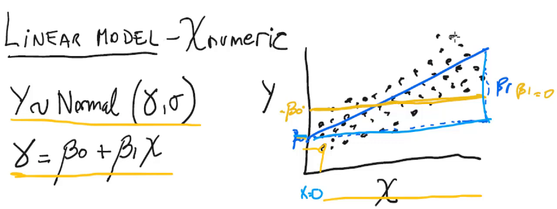So it's the line that will minimize the distance between the dots and the line. By the distance I mean this dot versus this one, all these distances. So if from each dot you draw a line that separates the dot from the linear model, then that's the distance. We have to come up with a beta 0 and beta 1 that will minimize the distance between the dots and the line.